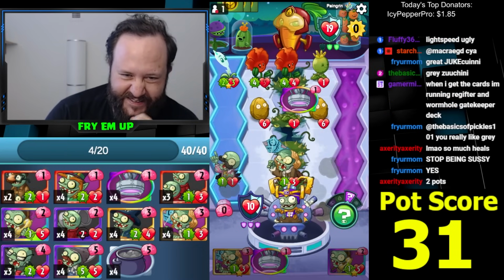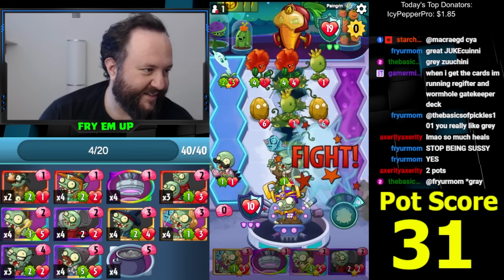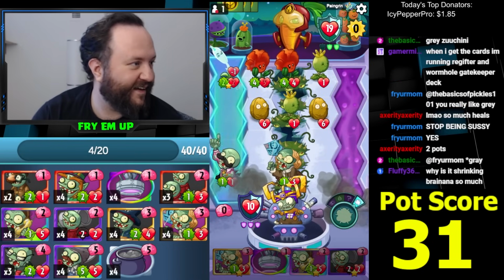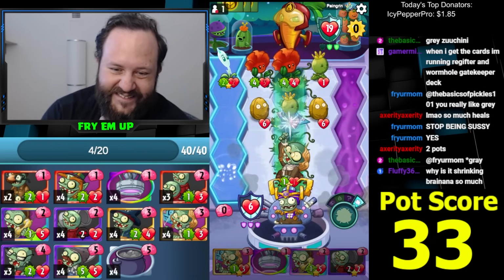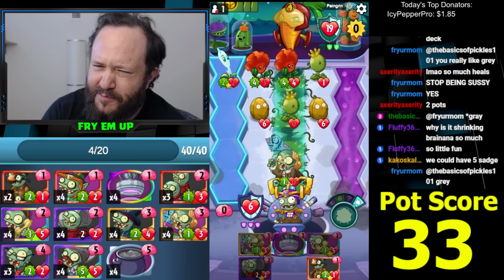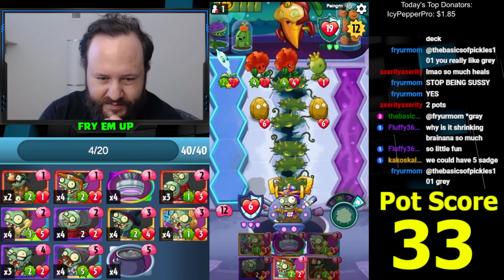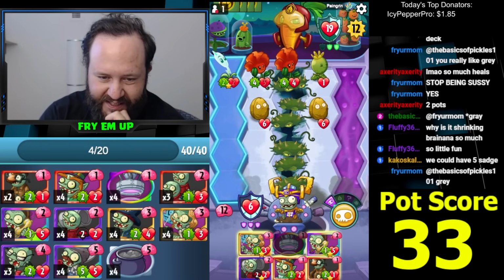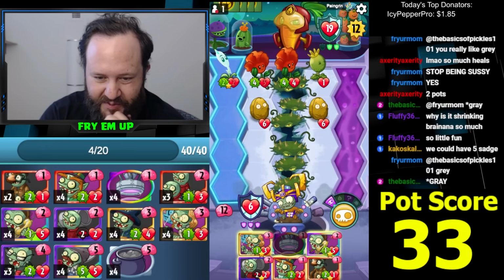Keep these teleports? I don't think so. Alright, so we have 33 now. We're drawing. Do we have Pot of Gold in this deck yet? We played Leprechaun? I think we have, right? Oh man, we could have actually gotten a huge one here. I should have been more greedy.